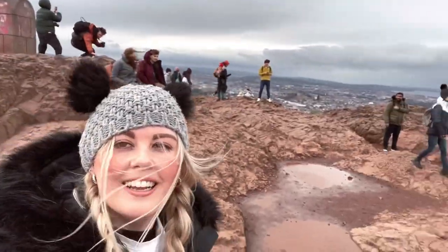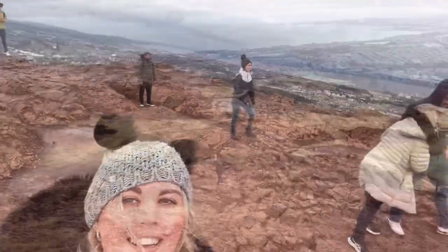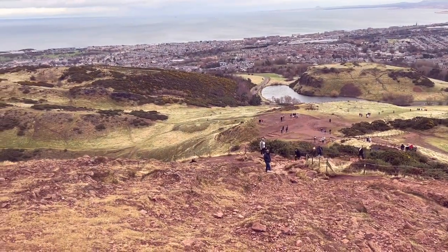We are at the top, which is the remains of the volcano and also the highest point in Edinburgh. The wind was so crazy — I had to hold down my beanie and mascara was going everywhere because my eyes started watering from the wind. I didn't film too much at the top because the wind and height combo was a bit terrifying, but still amazing and worth it.